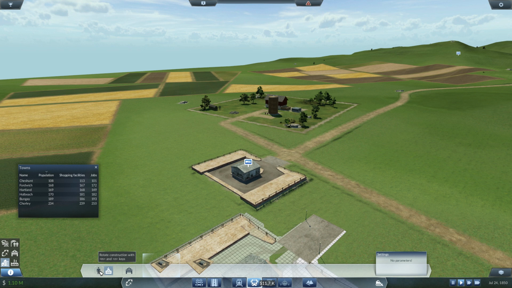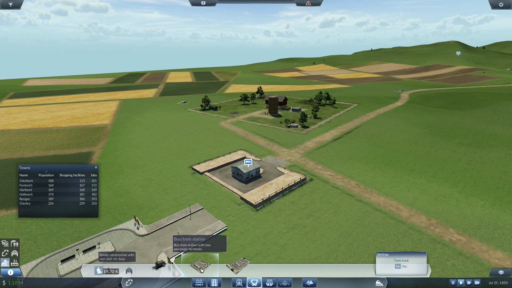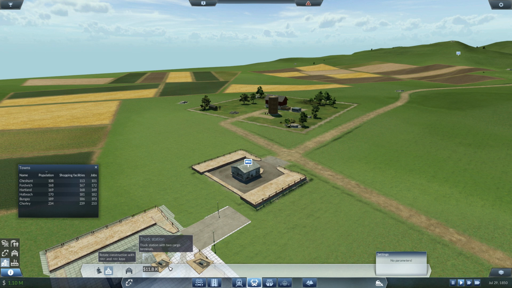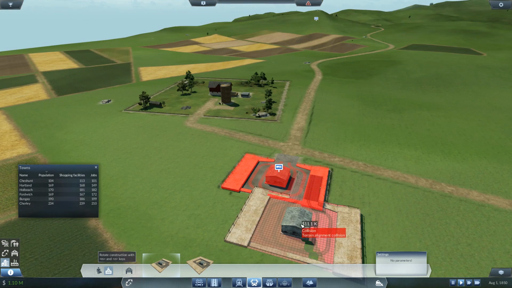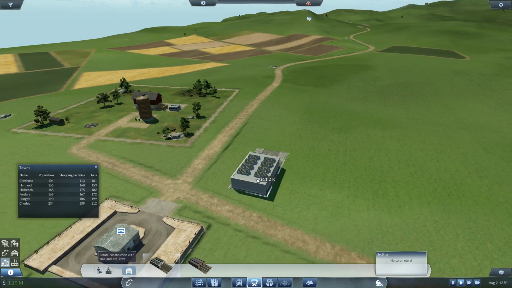Besides pictures of going, okay, that's a person. And I guess if you go over it, okay, bus station. Bus tram stations with 2 or more passenger terminals. And then if you click and mouse over this, you can see that it's a cargo terminal. But no obvious, really, way besides the pictures. Anyway, we're going to keep on moving on here.